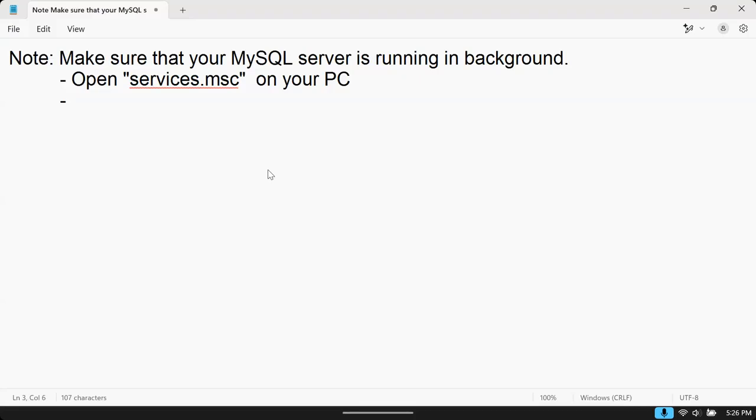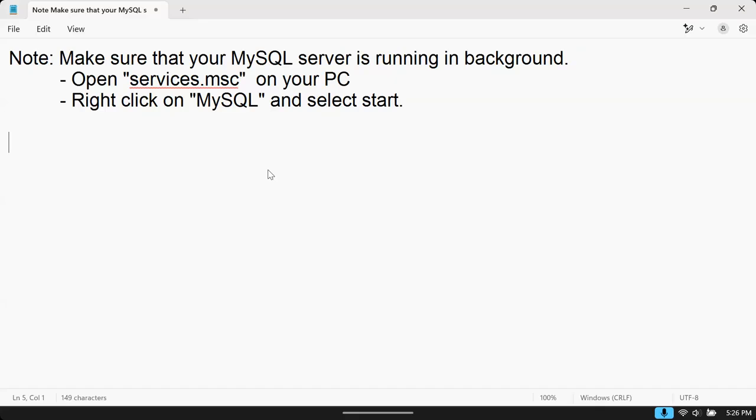So you have to make sure that the server is running. Right click on MySQL server and select Start.